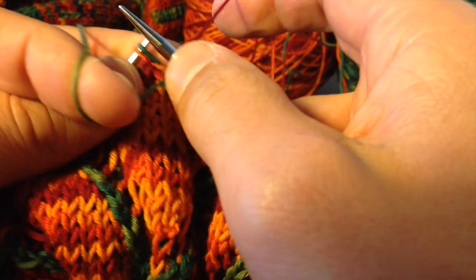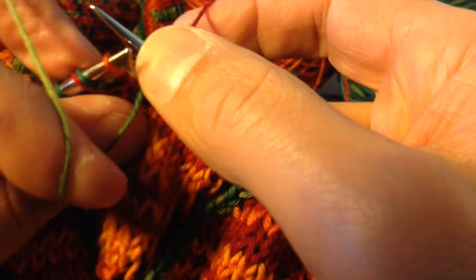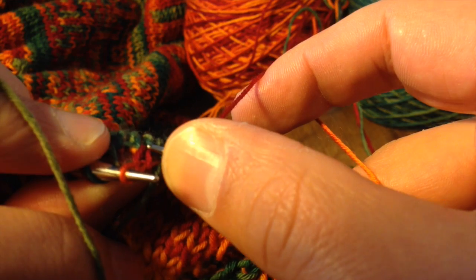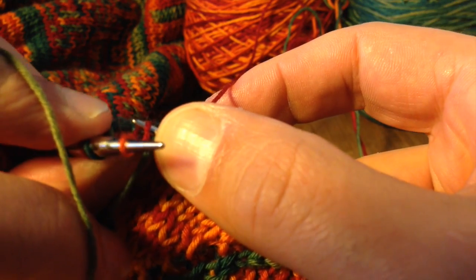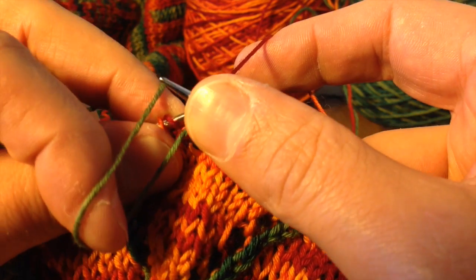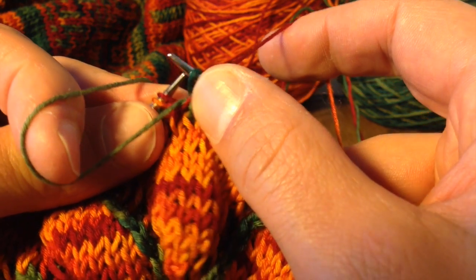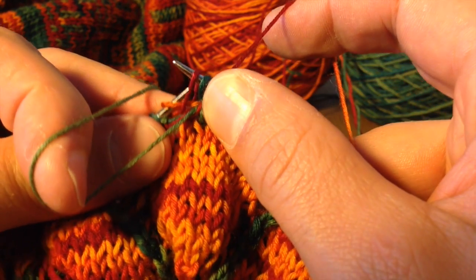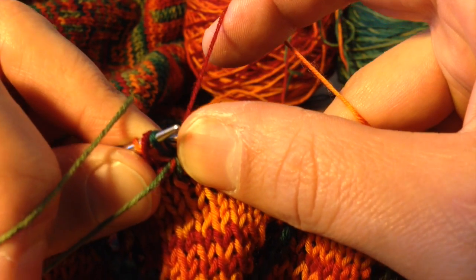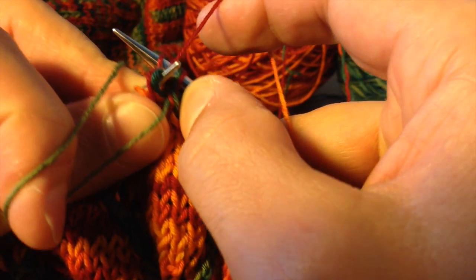Bring the yarns to the front, slip 1 stitch from left to right, then turn it over, and if you can see there, I'm going into that red stitch, lifting the correct leg of it up onto the needle, orientated correctly. Slip the stitch back that we slipped just now, and then perform an SSP, which is slip knitwise, slip knitwise, slip them both back together, go round the back and purl through the back loops with the orange yarn.